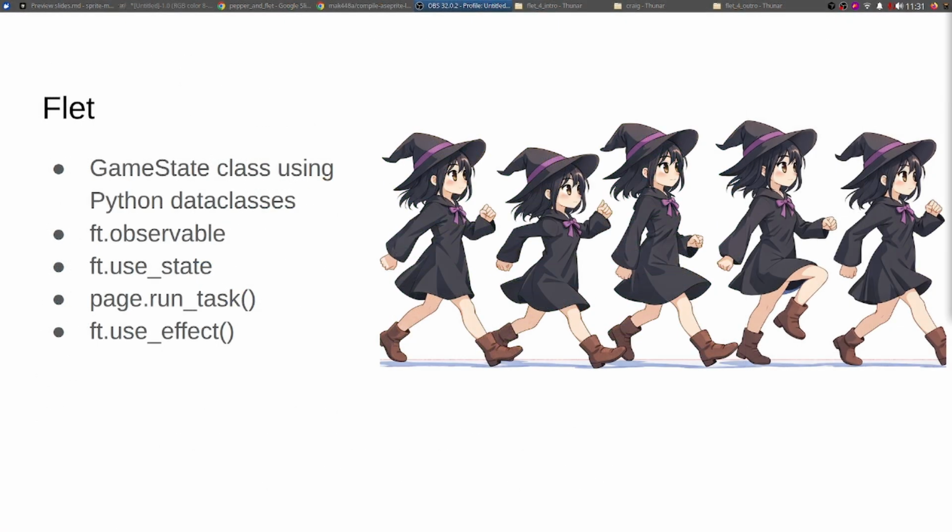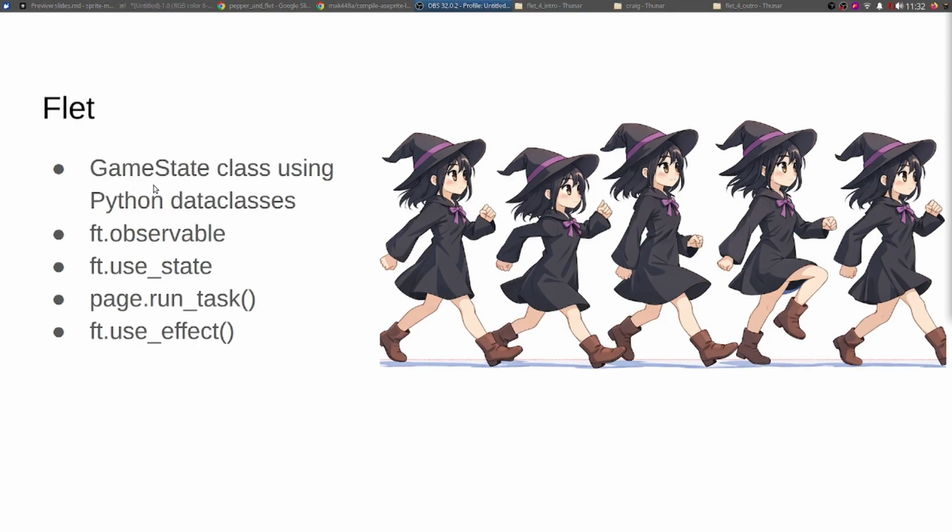Okay, congratulations on getting Pepper to move across the screen. In order to do this, we've had to set up several structures, including the GameState, and we're practicing using this type of state. There are easier ways to do it where we have a more scalable and better architected solution. We're using the Python data classes.